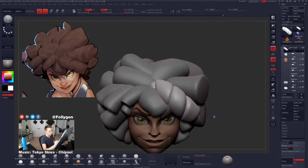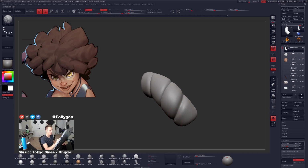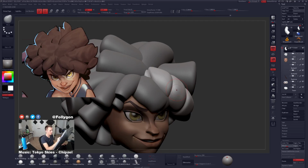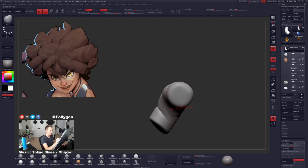So as we play with that more, we can kind of clean some stuff up, sculpt on it more, decide how soft we want some of these curls to be, or how tight we want them to be as we play with them more and more. Yeah, it's starting to get there. Kind of like this method more so than what we were looking at before with creating the tubes of geometry. I think this definitely hits more within the style that we're looking for.